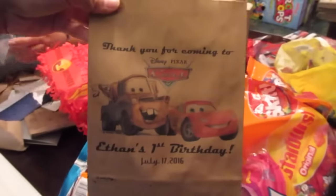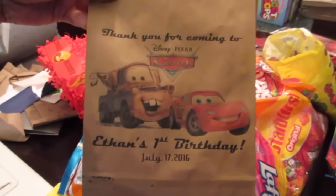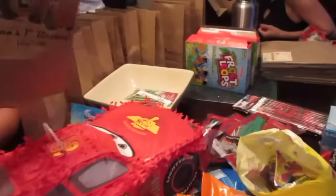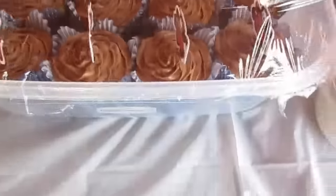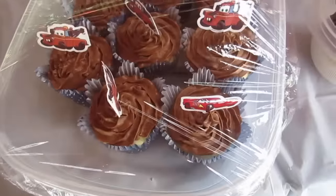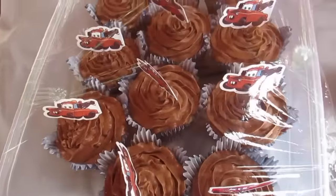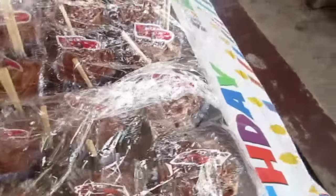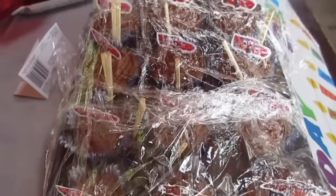Done by my cousin. I think Jazz did this. Looks so good, and they're so cute. They're little lunch bags that she printed on, and the one that we all picked out is this. And this is the end result of our cupcakes from yesterday. We got Cars toppers. Wow, it's really nice.